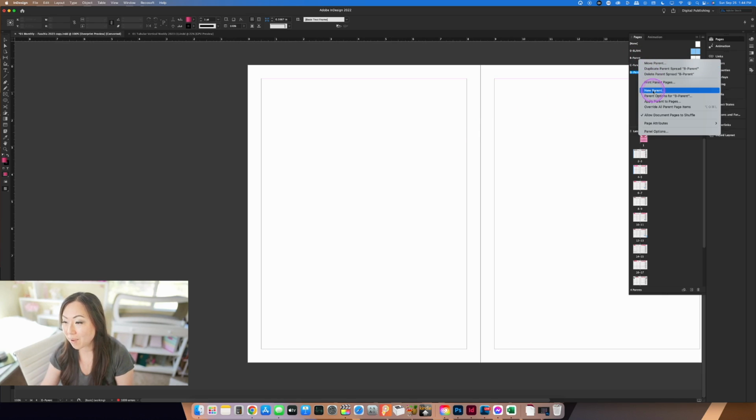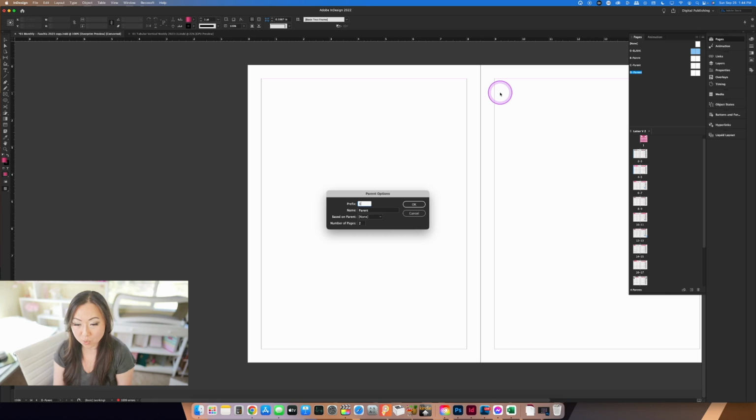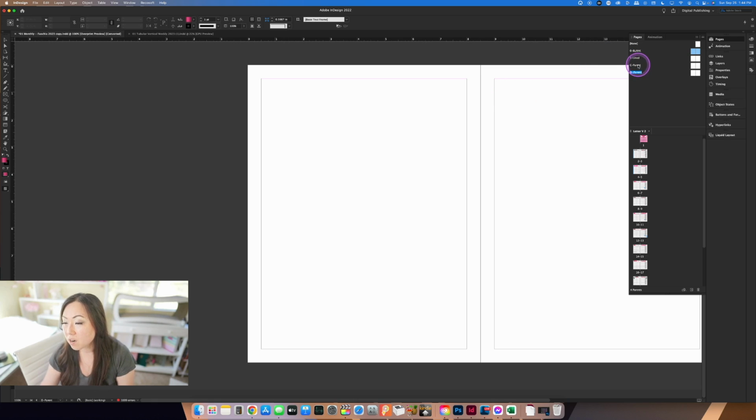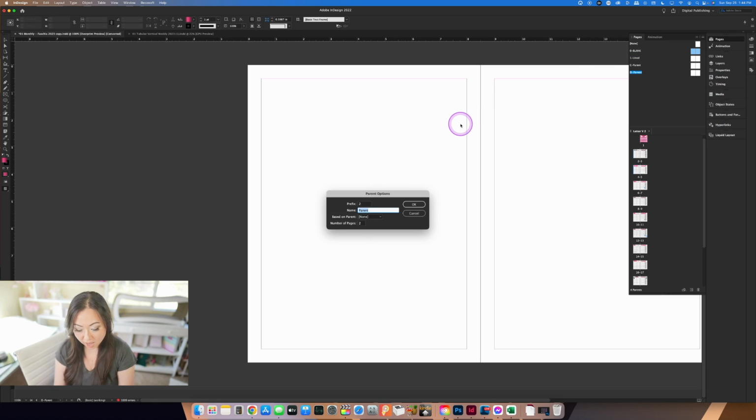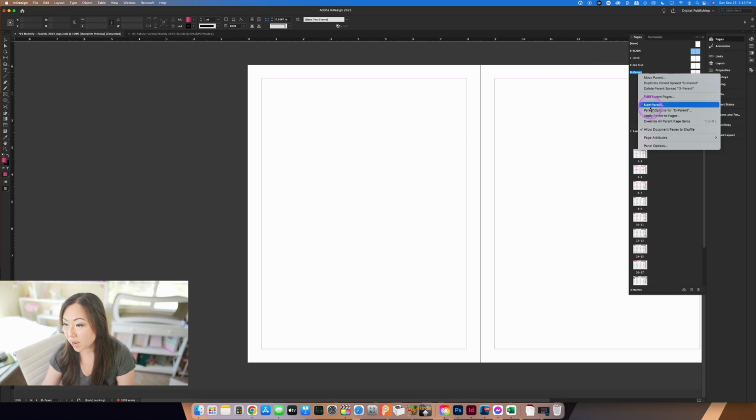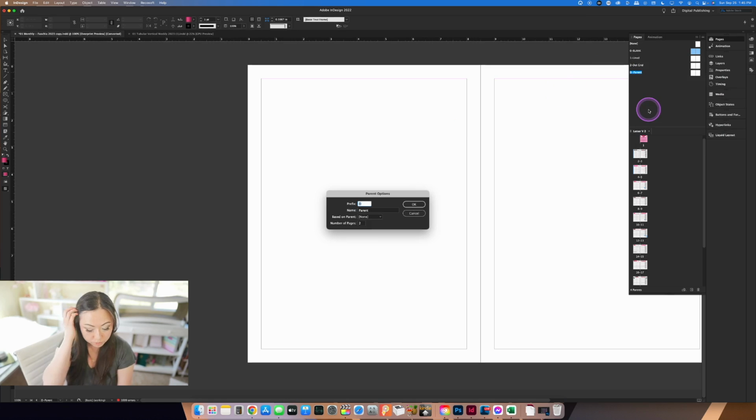Then over here, I'm going to right click this and say 1, and I will say lined. Over here, I will right click this one and we'll call this number 2, and call this dot grid. And this one over here, we're going to right click parent options. We will do 3, and we will call this graph paper.